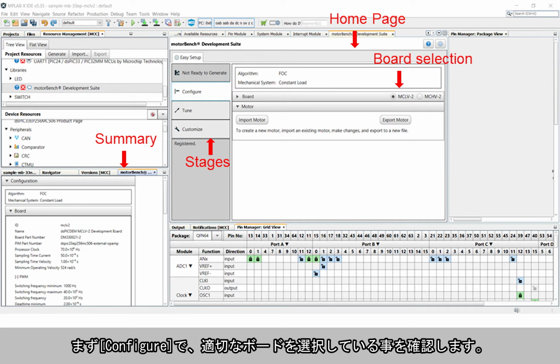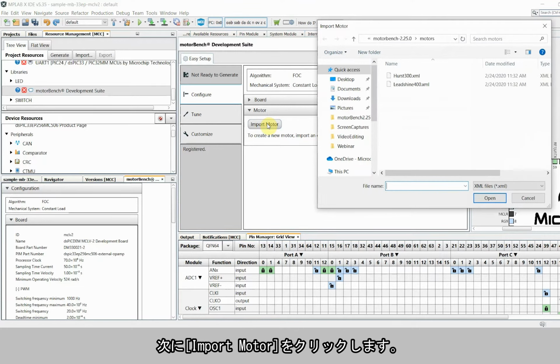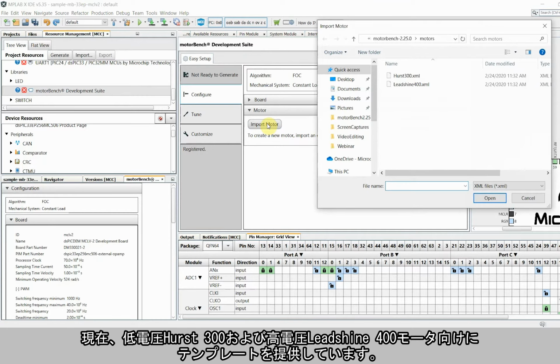In the Configure stage, first make sure that you have selected the appropriate board. If you started with the correct sample project, the appropriate board should already be chosen for you. Then, click on Import Motor. Currently, we provide templates for the low-voltage Hurst 300 and high-voltage Leadshine 400 motors out of the box.